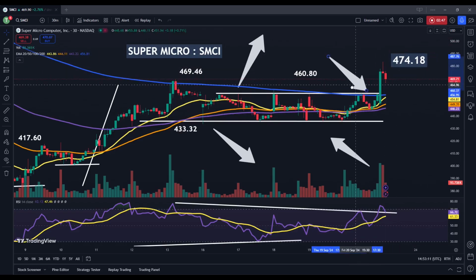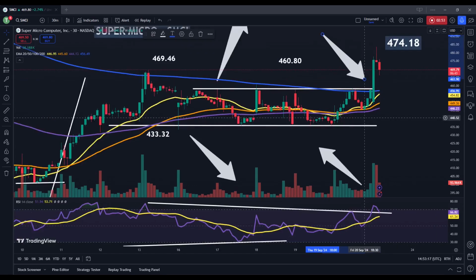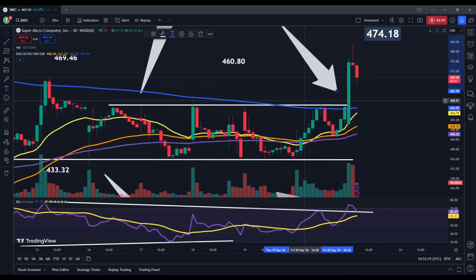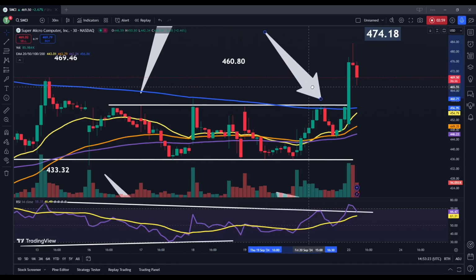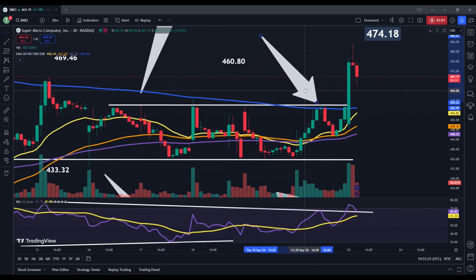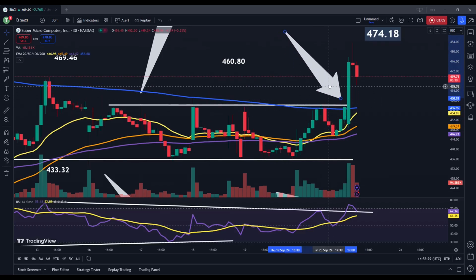We can see that this movement higher has allowed share prices to move above the entire exponential moving average cluster. If we drill in here a bit, we can see that the 200 period exponential moving average, this blue line here, really was coming into contact with the top of that trading range. Once we were able to break through here, that break to the top side was quite forceful.